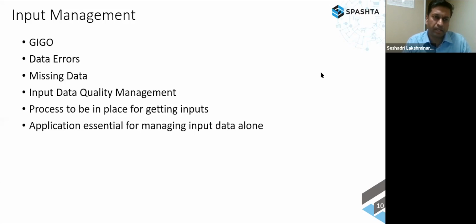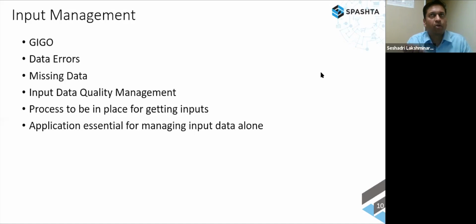We kind of know it at the back of the mind, but this requires a lot of grunt work to manage. The first thing is very obvious: garbage in, garbage out. Everyone knows it. How do we deal with it is the question, right? And there are a couple of tips here. At the last point, I'll mention that. I think the first few points are pretty obvious.